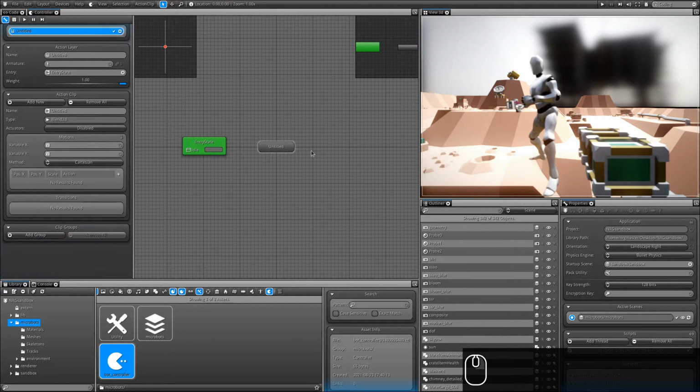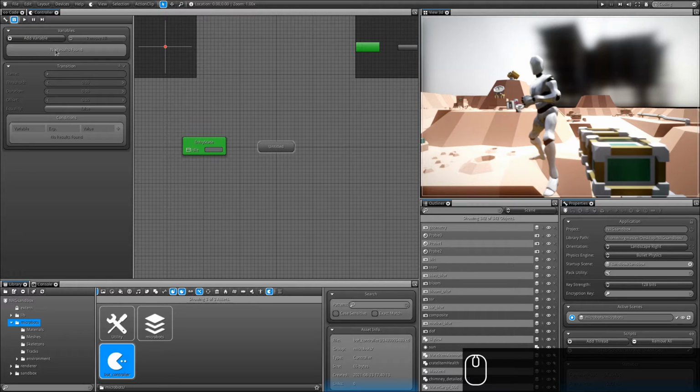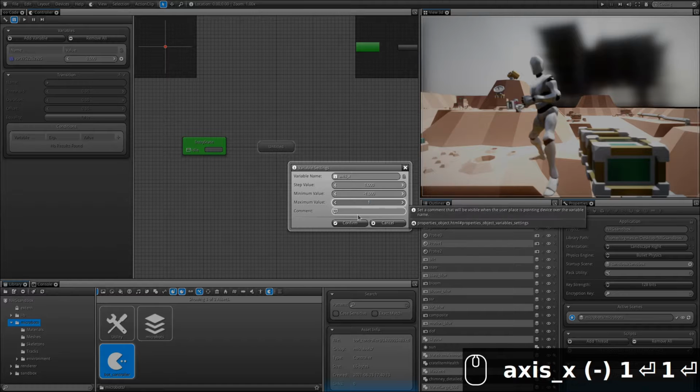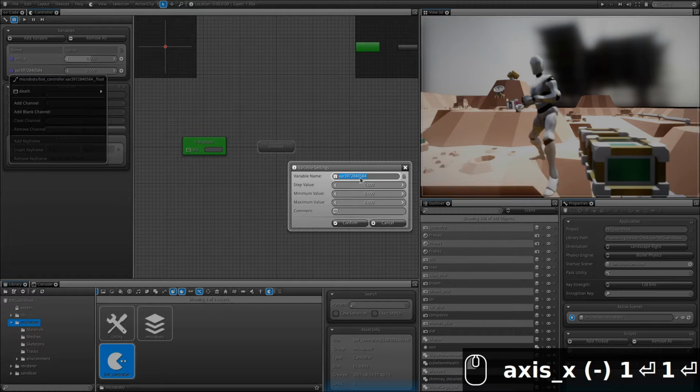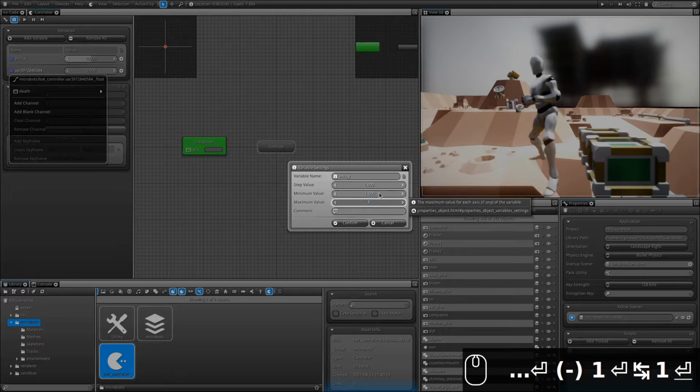And in order to drive this new action clip, I am going to need to have two variables. One that is going to control my x-axis and the other one that is going to control my y-axis. So I am going to click here and enter variable editing. I'm going to add a new variable of the type float, and I am going to access the variable properties and call it axis x. And axis x should be in the range of -1 to 1. I am going to repeat the same process, float, and this time it is going to be for axis y, and this also will be in the range of -1 to 1.